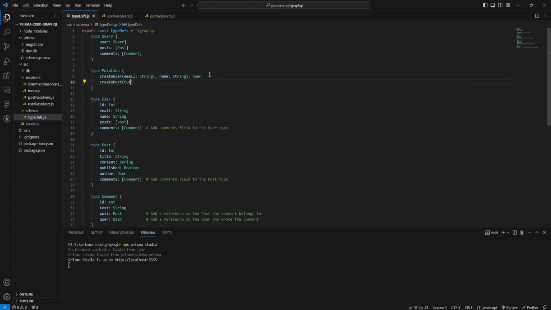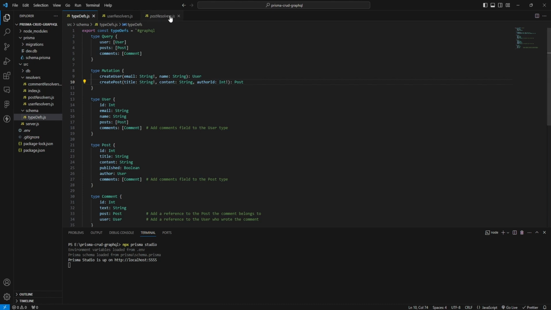The post will have the title of string, required, content of string, and what else, authorId of int, also required. So the post should have the author, so the user.